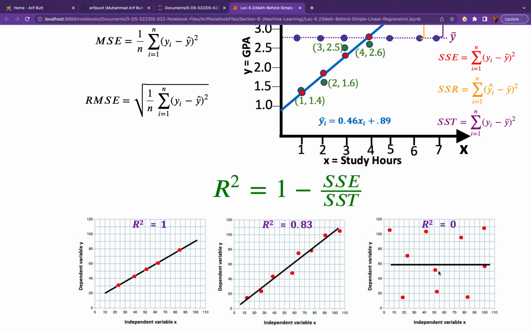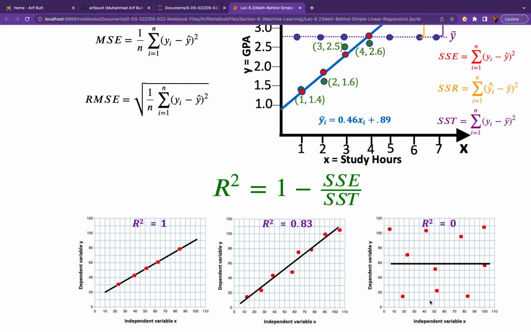The R2 score is 0% because the sum of squares due to errors is equal to the total sum of squares, and this means none of the variance in the dependent variable y is accounted for by the x values. My dear friends, if your R2 score comes out to be negative, this means there is some error in your model.